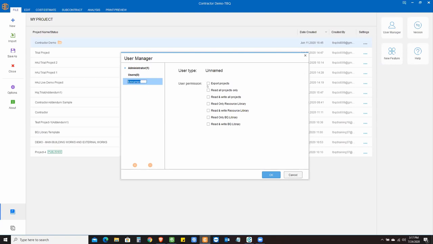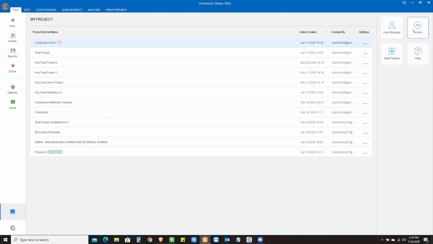Then he can control all of these different permissions, like whether the quantity surveyor should read and write all the projects. They can use the resource library, BQ library, all of these different options can be enabled right from this window. That is about user manager, which is quite useful for the security.